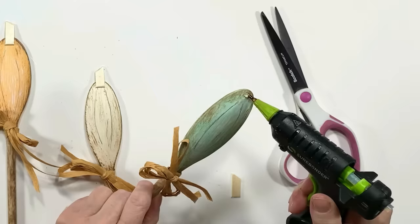So now I'm just gluing my wheels down, and I did dry brush some Territorial Beige on that little wagon there just to distress it a little bit. And I painted my wheels black on the inside afterwards. I don't know what I was thinking. Do that before. And I'm just taking the black paint now and lightly distressing the edges of the little wagon, so it looks like it's been outside on a farm.